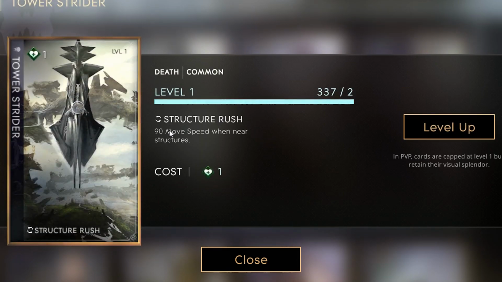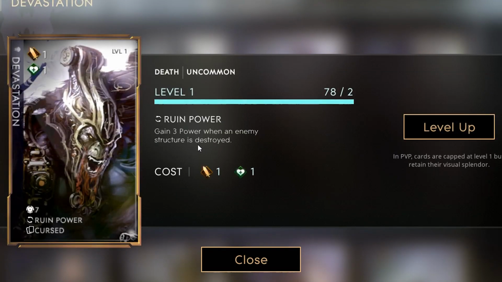Structure Rush: 90 movement speed when near structures. I've used this card before. It's a really good early game card. It only costs 1 vitality point, so if you invest 1 vitality point, you can just pick this card and discard it later. It allows you to rotate a lot faster to your tower in the early game.